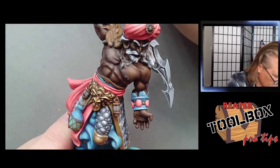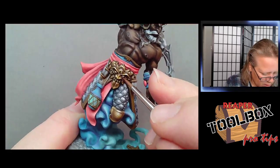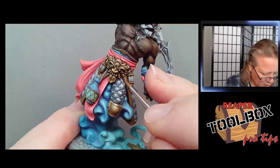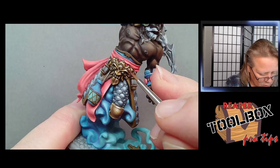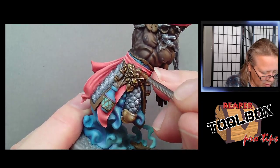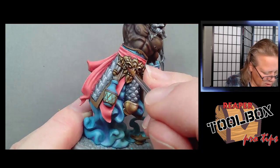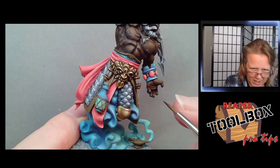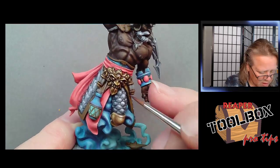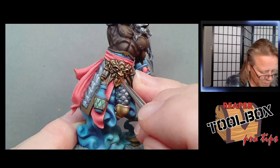I'm going to grab some of my red also. I forgot my red. So I'm going to add touches of the red here and there into the shadows up here. Just a little bit. Touches of red here and there don't make a huge difference, but they can give you the appearance of a more complex gold. Just adding in that other color.